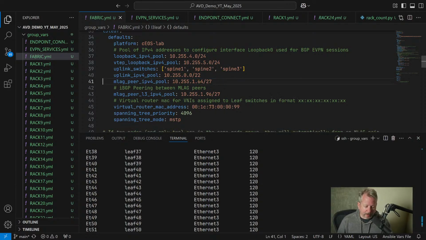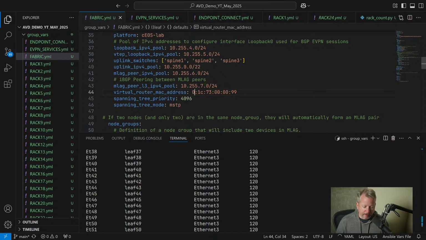We also need an MLAG peer pool. So let's do it 6.0/24. They're using smaller subnets because they don't need that many addresses. I don't like to give addresses smaller than 24 unless it's point-to-point links, because I don't want to do the math in my head. And then this will be 7.0/24. Everyone gets a 24. So 10.255, 0 through 3 is in this subnet. Then 4, then 5, then 6, then 7 for /24s.